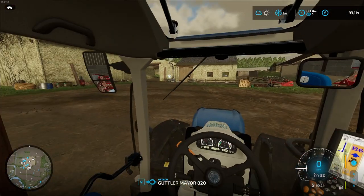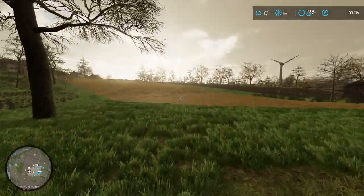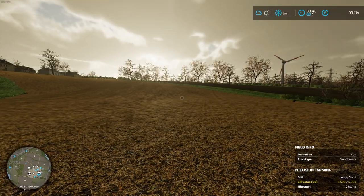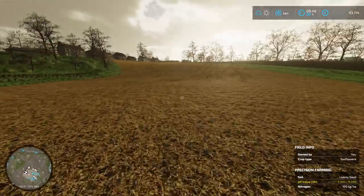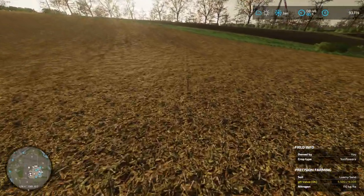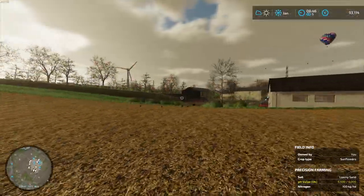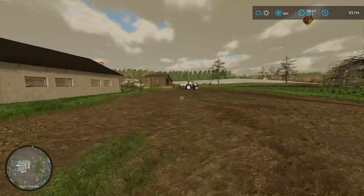Decisions, decisions, decisions. There's also the fact that once we've actually seen the soybeans in here, maybe we need to apply some sort of fertilizer to it, like manure or some organic fertilizer would be possible as well. Maybe one plant survived the mulching. Oh yeah, maybe some liming or something, depending on what type of crop it is.